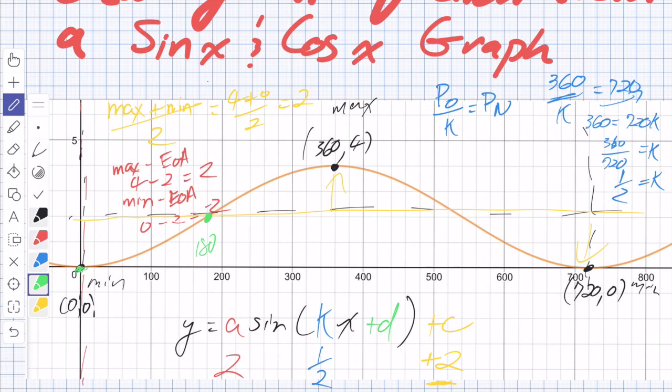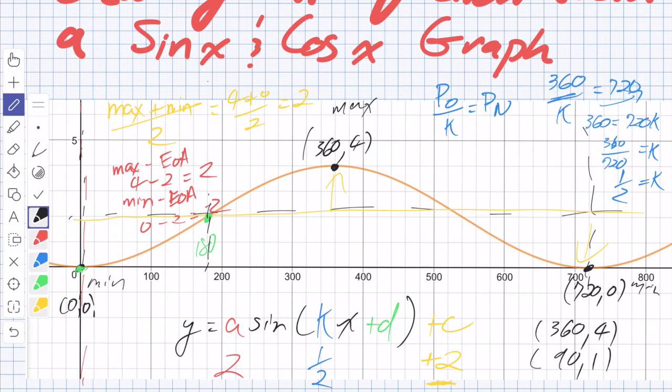Another thing we can do is if we can just figure out a point, like a max or a min, and compare it to an old max or a min that we think is equivalent, we can use a formula to find this last one. So if you recall in sine, one of the maxes, or at least the first max, and let's say this is the starting point here, the first max in this new equation is (360, 4). Well, in our original, it would have been (90, 1), okay? We can use these two sets of coordinates to actually find all of these.